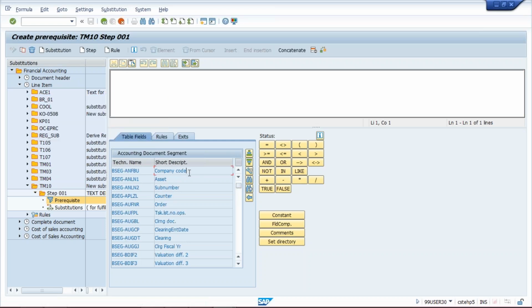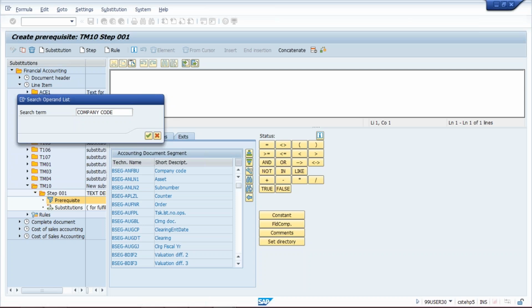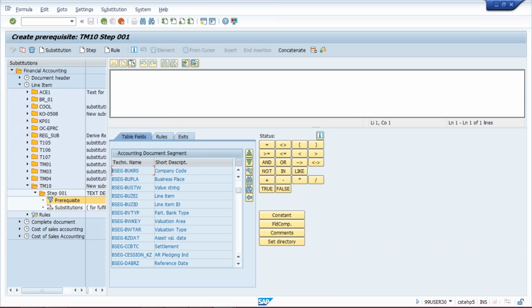Sorry, company code is already there. This is the wrong one. On this company code we have to double click and then click on equals.